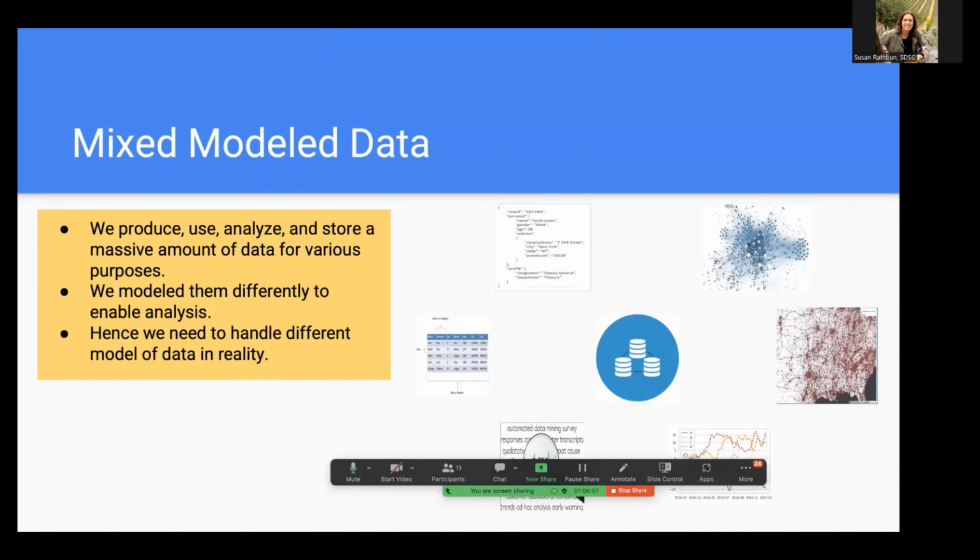Like we use data from different devices. Oceanography scientists get data from ocean sensors, and material scientists get data from instruments.